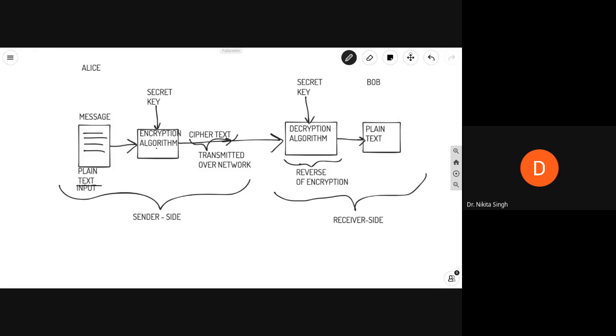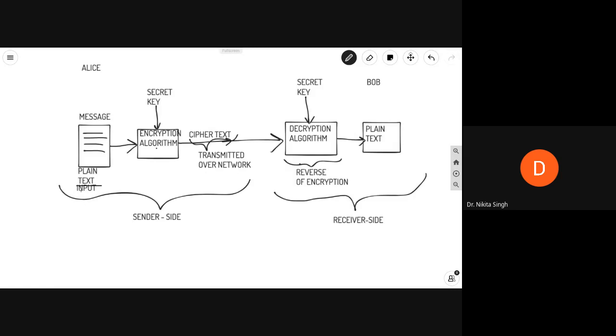So again, here we can see we are making use of a key, which we are calling the secret key. Now, the key is a string of characters which is used within an encryption algorithm for altering the data so that it appears random. The encryption algorithm takes the plain text, runs the message through the algorithm, and it produces a ciphertext.